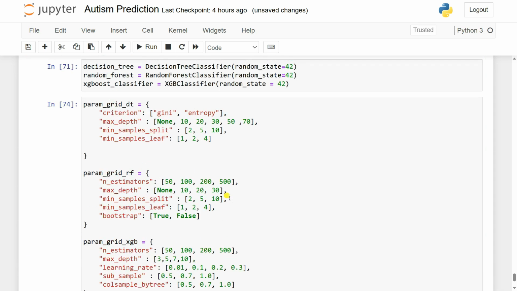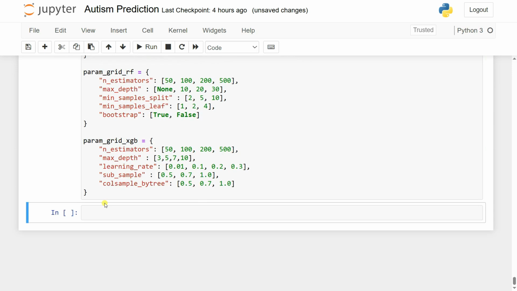Okay, now we have our hyperparameter tuning. Now we can use RandomizedSearchCV, and inside that you give the estimator.